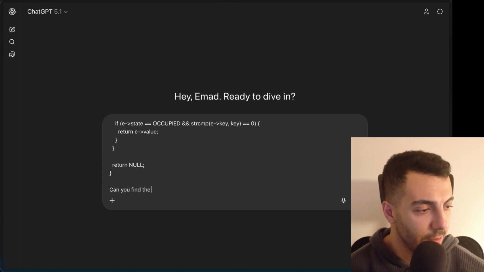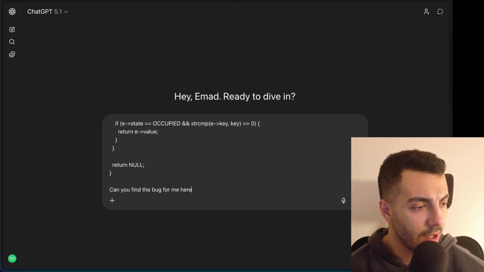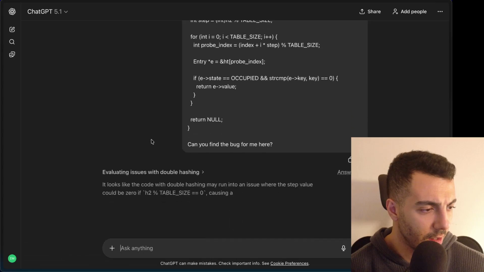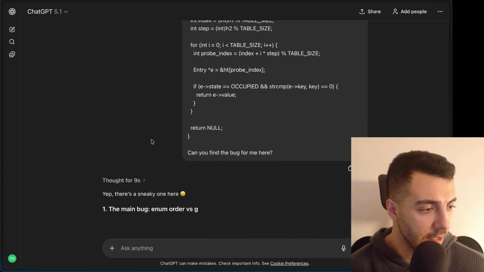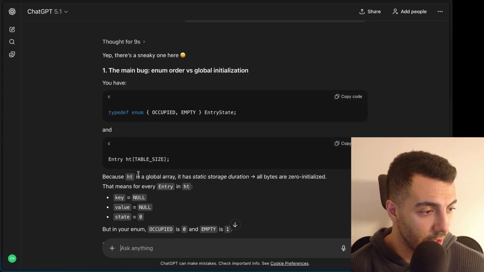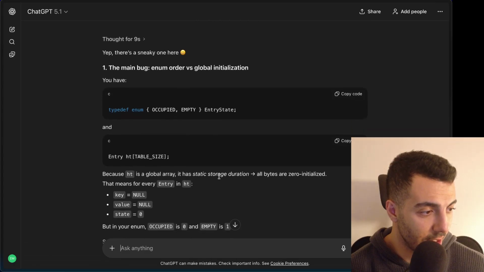Can you find the bug for me here? It's causing an infinite loop. You have this because HT is a global array. It has static storage duration.